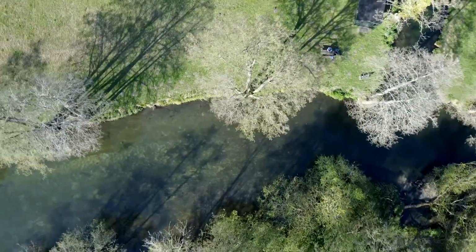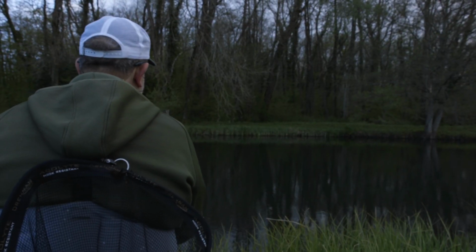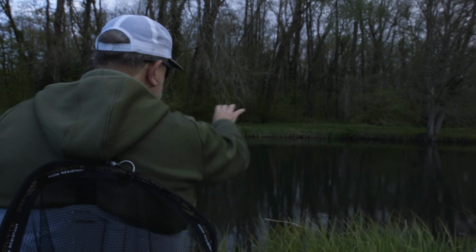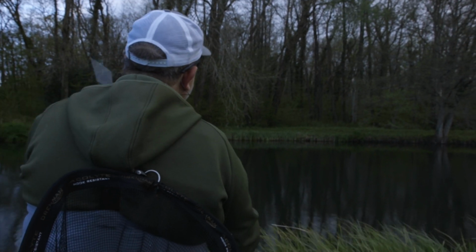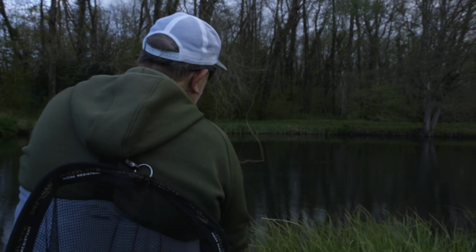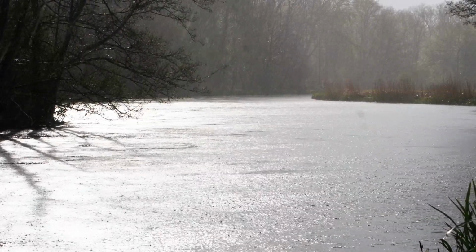So hopefully, now I've released that fish very quietly back into the river, I've still got a chance at one or two others. While I was unhooking it, I did see a couple of other fish rise in the same sort of pod. You'll probably see that the light levels are changing quite quickly, and actually there's a lot of cloud cover coming in. And what happened earlier on when that happened was it started chucking it down with hail. So we might not have very long to get another chance.